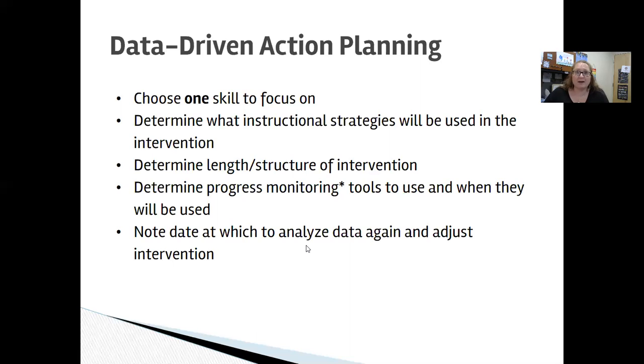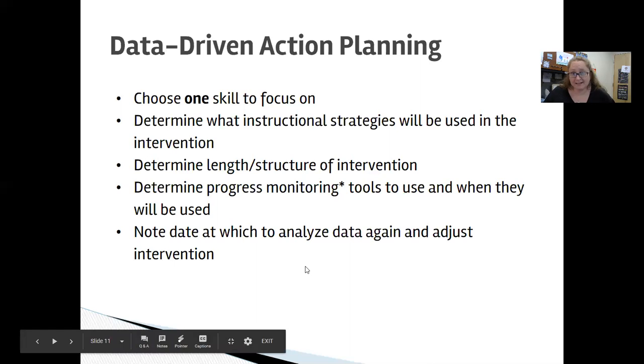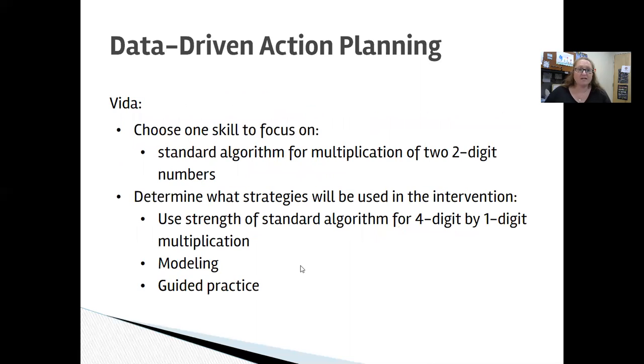So interventions are not meant to be permanent. You can't have a student in an intervention forever. An intervention is meant to kind of help get the child back up to par, back up to grade level without any help. That's the whole purpose. So you might say after a month, after 2 months, after 8 weeks, after 6 weeks, at that time, you're going to revisit all the data you've collected and see whether or not that intervention has been working.